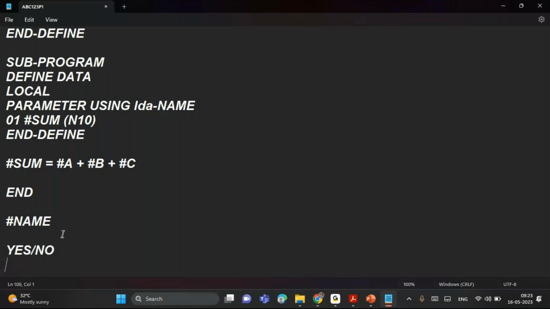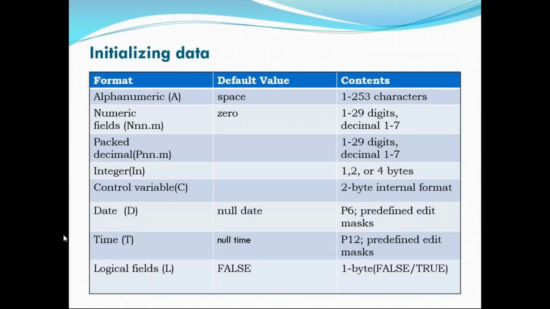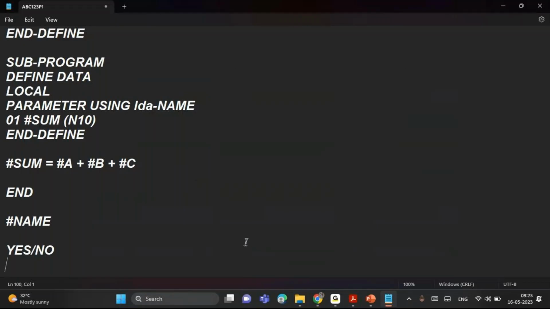When you are doing this, suppose it is yes, how will it come? Yes means it's X actually. My keyboard's X is not working, so I couldn't type that one. If it is no, it means space actually. If it is yes, it means X.